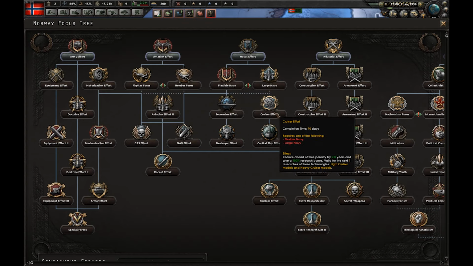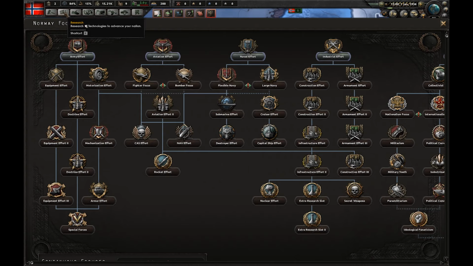So everything can pop up by just hovering your mouse over it, including these buttons, including all these things above here. Everything has a pop-up tooltip because the guys who made Hearts of Iron, Paradox, they knew that it's a very complicated game. They want to make it as simple as possible. So there are tooltips that pop up everywhere.